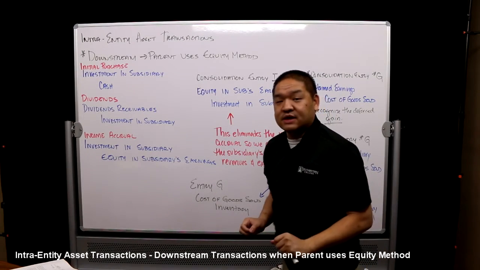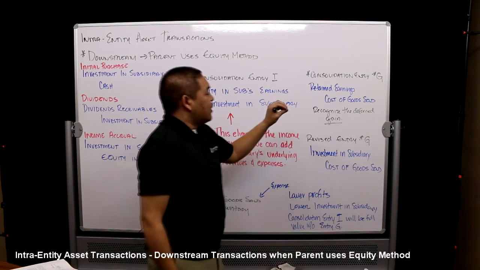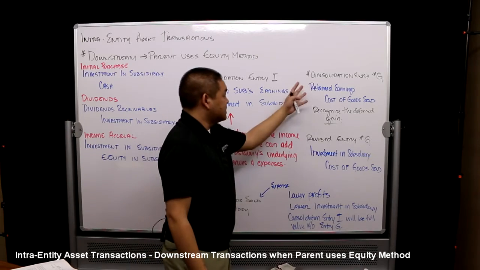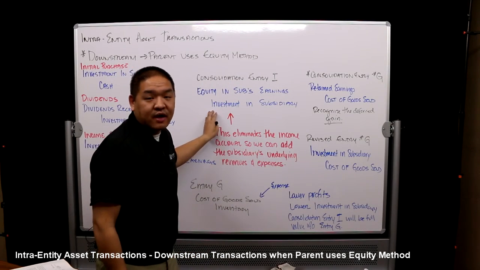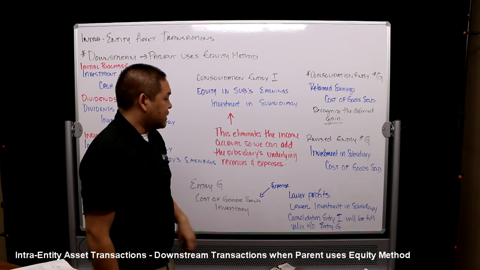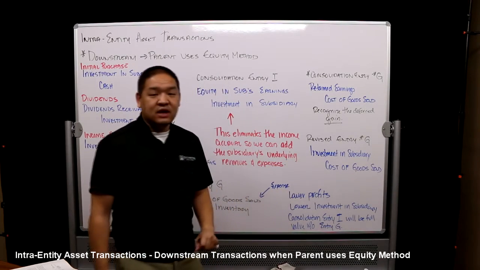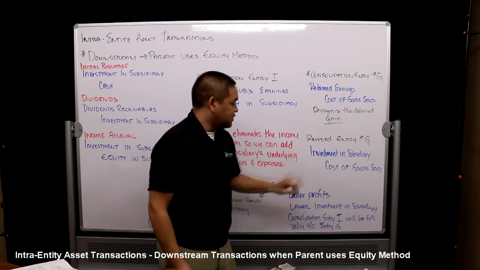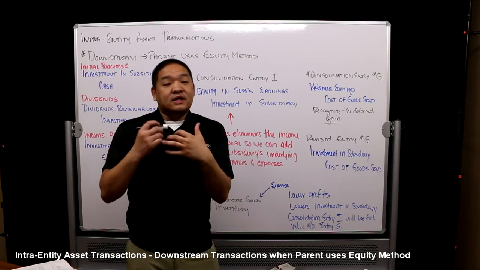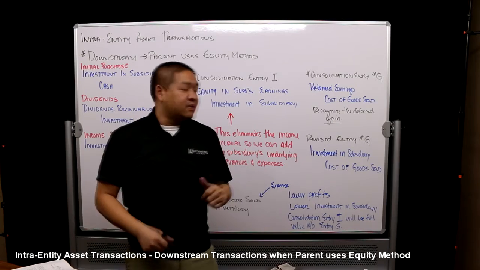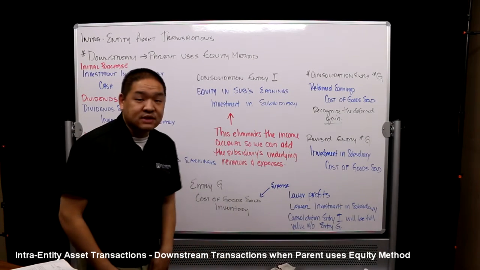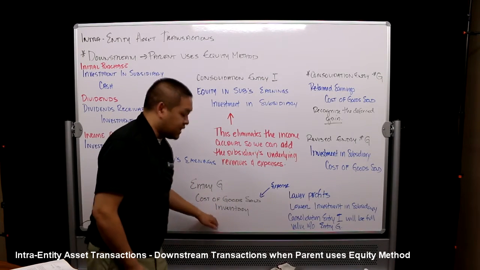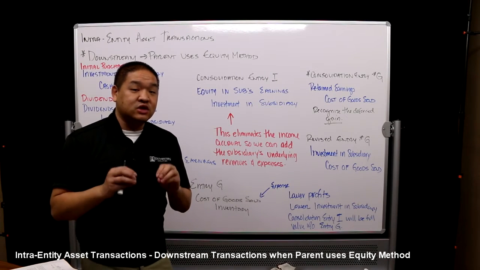Now our problem is, if we do it over here, we can't debit retained earnings because the income of the subsidiary is not in retained earnings, it's in investment in subsidiary. Okay? So the one change that we're going to make is we're going to debit investment in subsidiary, credit cost of goods sold. So if you notice, we have the same entry here, except we're changing to investment in subsidiary. Now, to give you the long and short of why we're debiting investment in subsidiary, really what it comes down to is, if we go back to consolidation entry G, we would have debited cost of goods sold, credit inventory. That's what we would do in consolidation entry G.